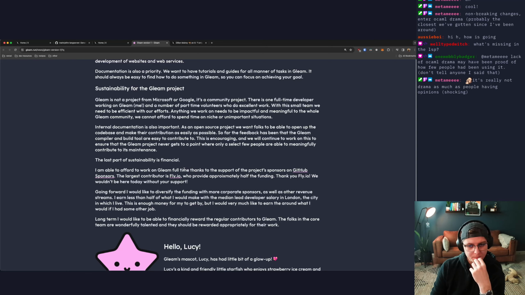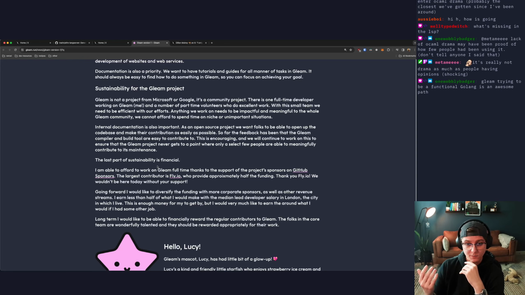What's missing in the LSP? I don't have a concrete answer to that. I had it crash a couple times on me in Neovim. Some of its go to definition stuff, some of the hover docs weren't right. It just felt immature. It felt like an early LSP. It wasn't hard to configure and get running. That was easier than OCaml LSP to get working. It just isn't as mature as I need it to be yet. I agree, Badger.